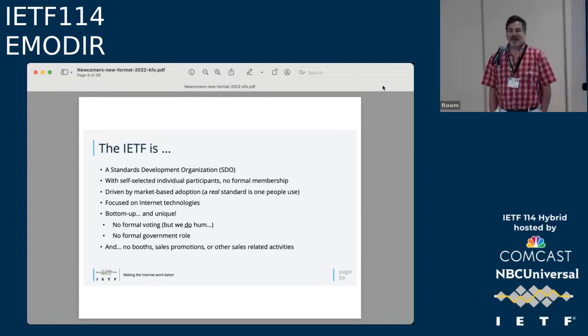The video system we use we call MeetEcho. It's by a company called MeetEcho. It's very well integrated into the IETF processes, and even so for remote participation, that's what you use. It's a browser-based application. For in-person there's the version called MeetEcho Lite. It doesn't bother doing the video and the audio because you're here in the room. But in the upper left-hand corner, there's a raise your hand icon. So if you want to speak at any of the other sessions, you click on the raise your hand, and the chairs up front here will manage the queue, because that same queue is also for people who are watching it remotely.